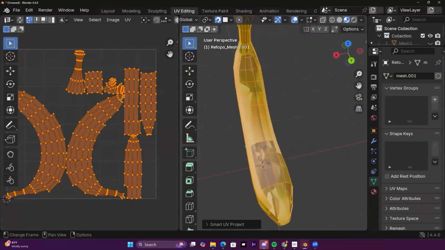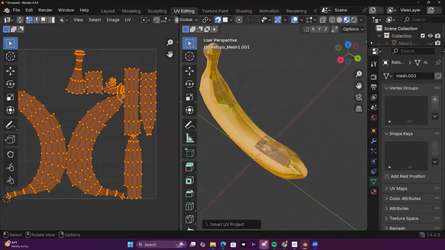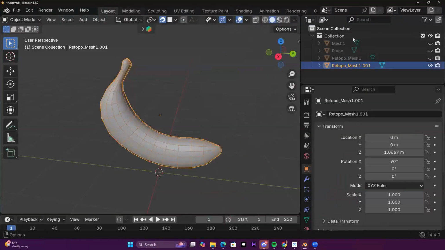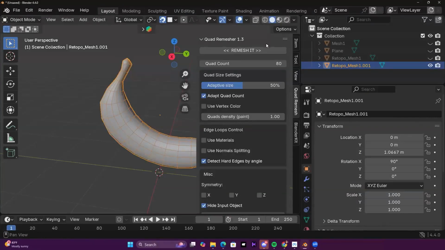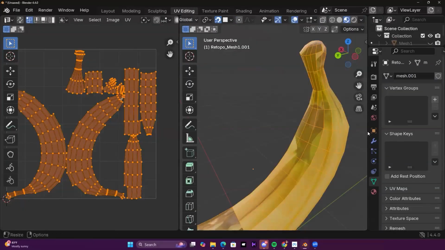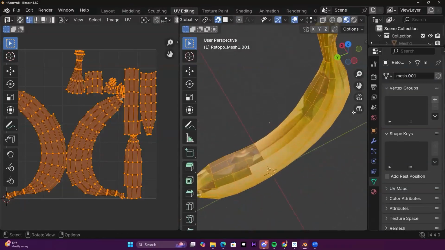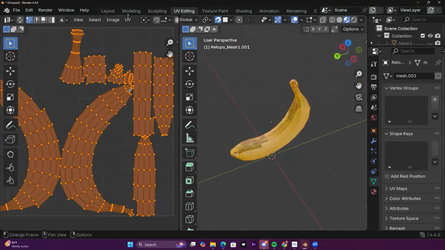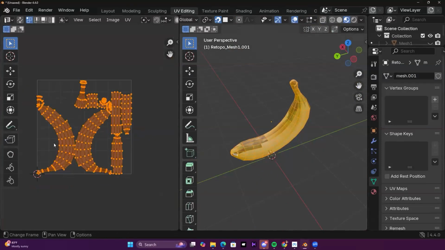But that's just fine. I thought this tool, the quad remesher, kept the UVs where they should have, but it didn't. But that is good to know as well. So this is bad. This is not great.